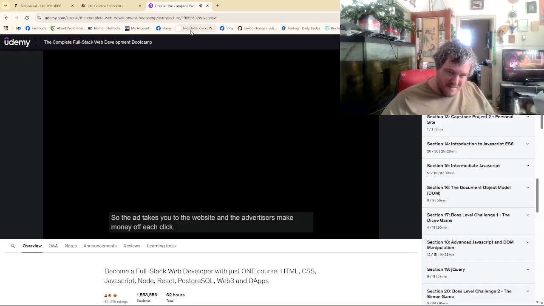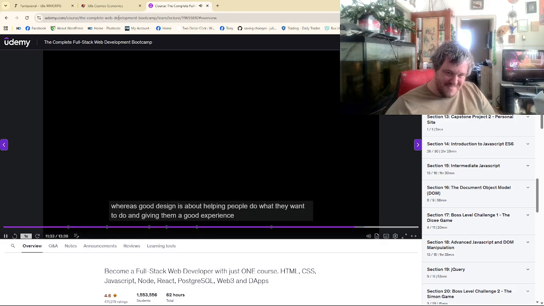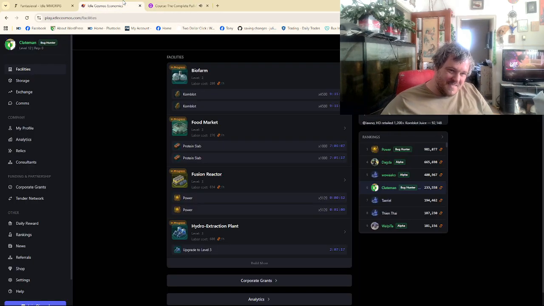So the ad takes you to the website, and the advertisers make money off each click. And this is truly a dark pattern, because it's just tricking you to do something you didn't want to. Whereas good design is about helping people do what they want to do and giving them a good experience while they're at it.